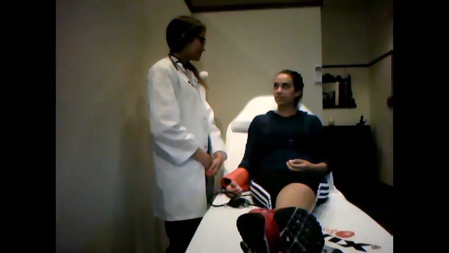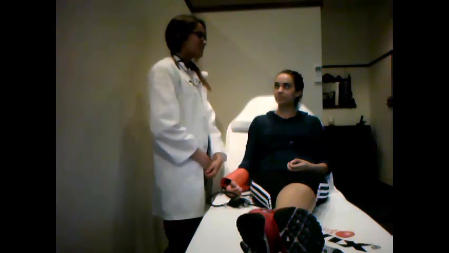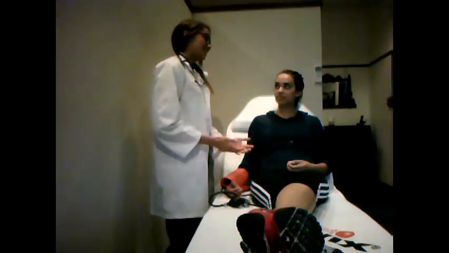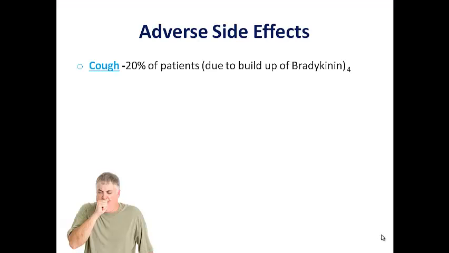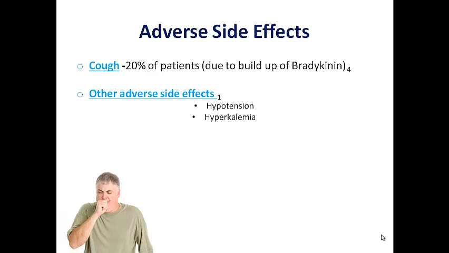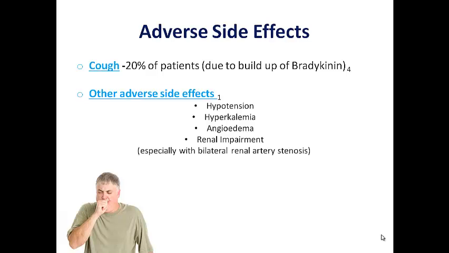So are there any side effects that I should know about before taking an ACE inhibitor? Mrs. Hyper, unfortunately ACE inhibitors aren't completely ACE, and there are some side effects. The most common side effect is a dry cough, which affects about 20% of patients — this is related to the elevation of bradykinin. Other adverse effects are rare but can be fatal. This includes hypotension, hyperkalemia caused by decreased aldosterone, and angioedema, which is characterized by the swelling and obstruction of airways. Although ACE inhibitors can slow the progression of neuropathies, they can also cause a reversible decline in renal function in some patients, especially those with bilateral renal artery stenosis.